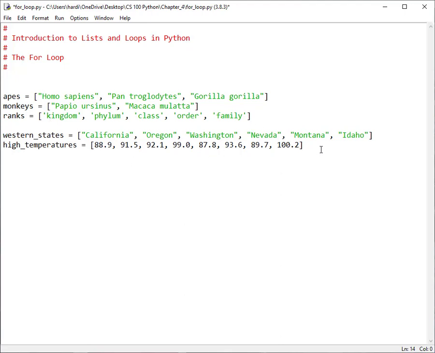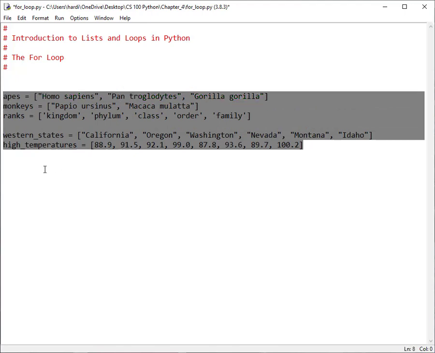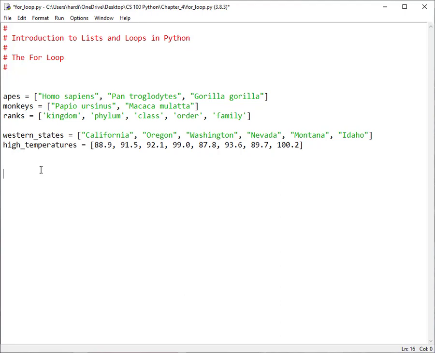I have some lists already defined, and I've used these in previous videos. And let's suppose we want to print out the items in a list. Now we already know that we can print out any sequence of items from a list that we want to. For example, if I wanted to print out from the ranks list, positions 0 and 1, then I could do that by using this range, position 0 up to position 2. And remember that the 2 is the stopping point, so we don't really get that. We just get the 0 and the 1. And similarly with the Western states, if I wanted to print out indices 2, 3, and 4, then I could do it like that. So we know that we can do that, and let's just run the program and remember what that looks like.